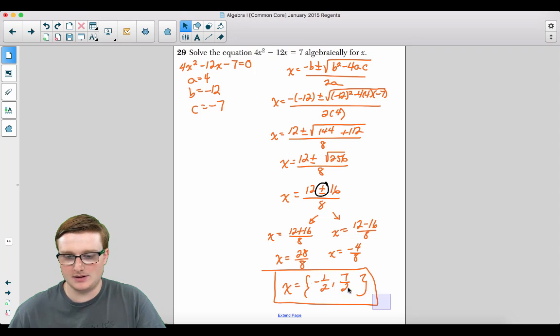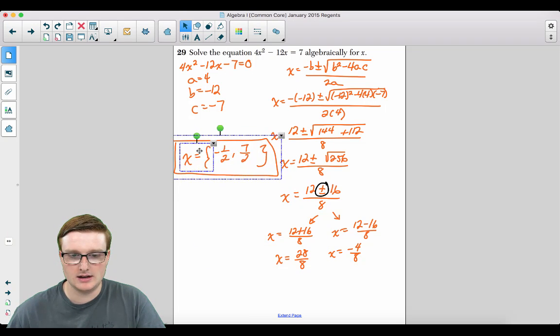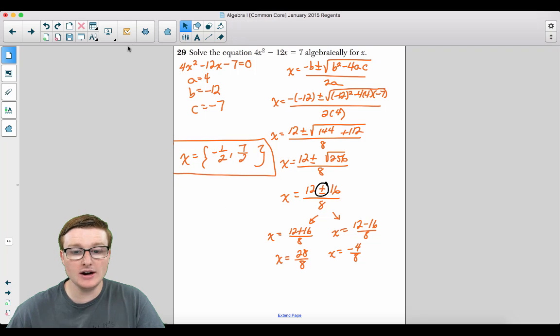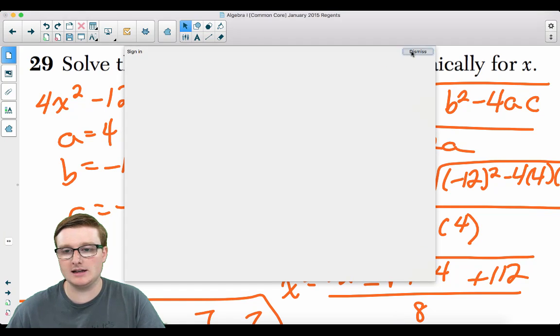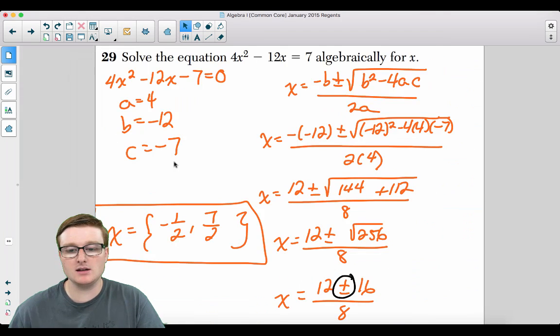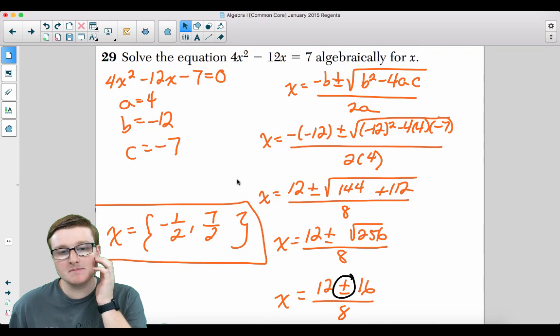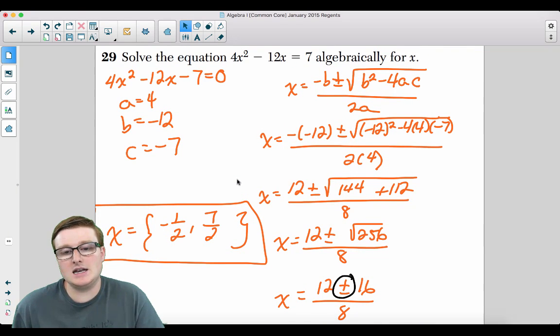I'm going to move that up, and I'm going to make it a little bit bigger. Actually, you know what? No, that's good right there. All right, and that's basically how you do that question. Make sure you use the quadratic formula correctly, and you should be okay for that question. Now, could you do it by completing the square? I mean, you could, but you have to divide by 4 to get rid of that 4 value in the front for a.